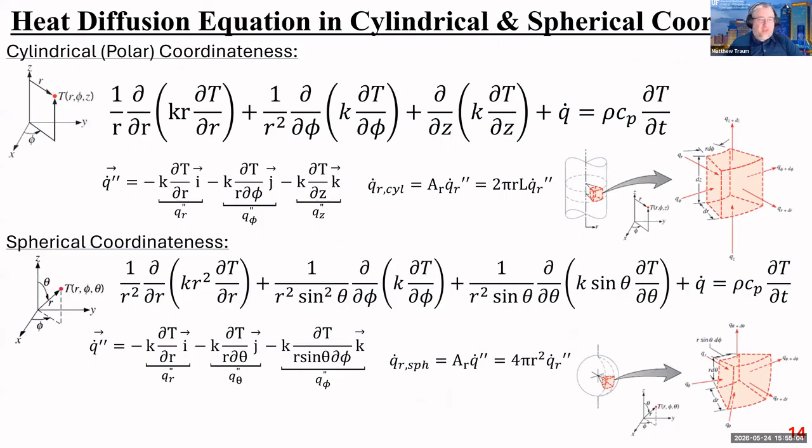Okay. So we just did XYZ coordinates, and now we're going to do polar coordinates and spherical coordinates. I'm going to just kind of touch on these because all the math is essentially the same. So in cylindrical coordinates, which you might know as polar coordinates, instead of dealing with a slab in XYZ, we're dealing with a cylinder. So here is our cylindrical geometry, right? The cylinder has a radius of r, its long axis is z, and then instead of y, we have theta, which is a rotational direction.